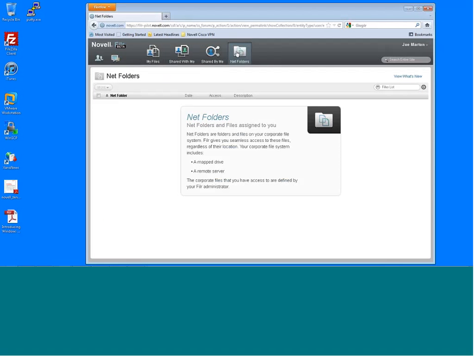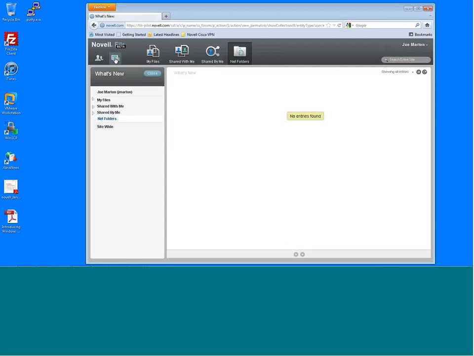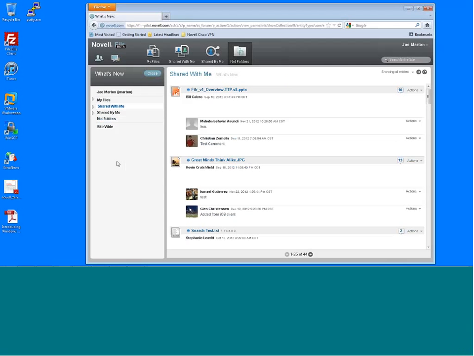I don't have any net folders in this environment defined, but if I had any shared folders, those would show up in here. And the last thing in the web client that I want to point out is, actually next to the last thing, there's one more after this, but I want to show what's new. So if this is a very active environment and I'm having some difficulty trying to keep track of what all's been going on, I can actually take a look at these different areas, like files shared with me or whatnot, to see what are the recent things that have been done.